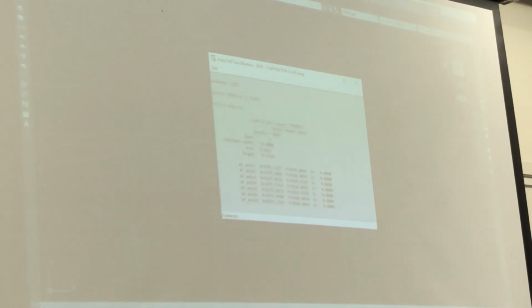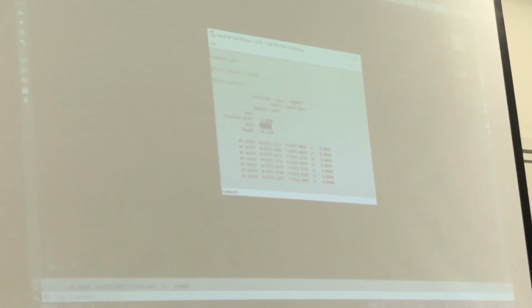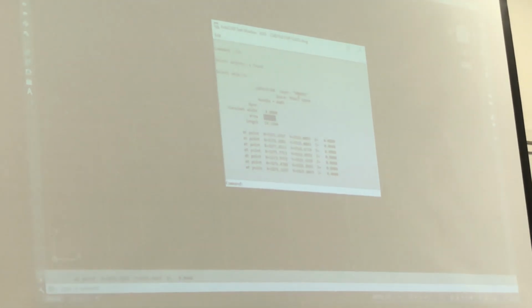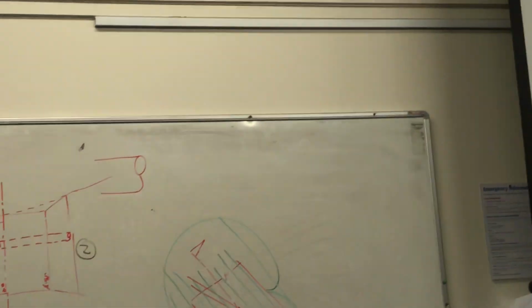1, 2, 3, 4, 5, 6, 7. You list the P-line and that gives you, L-I-S-T, wish I could spell, that gives you the area. In this case it's 3.8217. So that's my first area that I can use on those line drawings. Right?